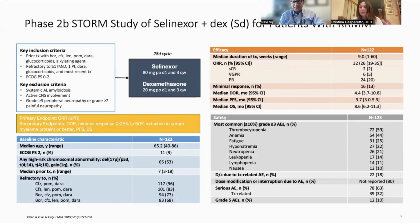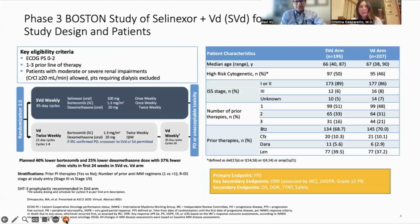So it was difficult to sustain patients. They had to receive a lot of supportive care. Some of the physicians, when they started to use this combination, got discouraged. That is how Selinexor was introduced, and so it had this bad reputation that it was poorly tolerated. Then we launched the STOMP trial, which came a little bit later. And I remember being involved in the STOMP from the very beginning.